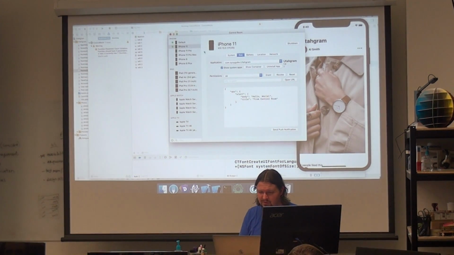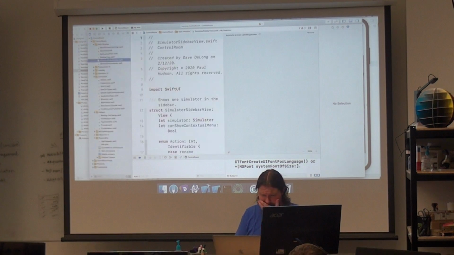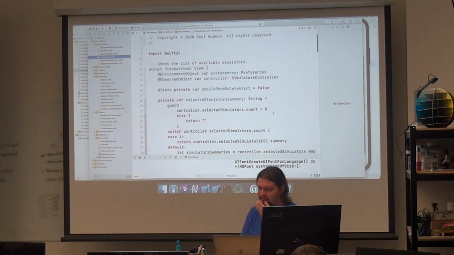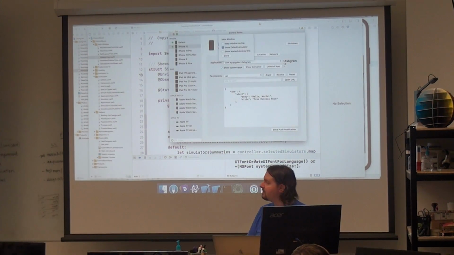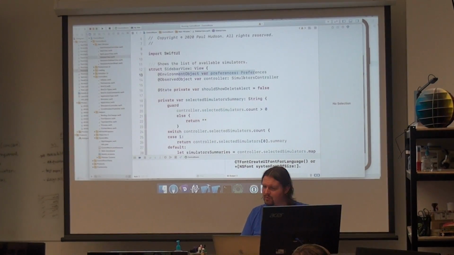I just want to walk you through parts of it. So this sidebar over here looks like an AppKit control called an NSOutlineView. But it's really over here, the main window's sidebar. So we're doing a couple of these things. One, we've got our environment for just the preferences, and this is all of those little preferences you want to toggle in the app. And then a controller for the simulators. And again, this is an observed object.